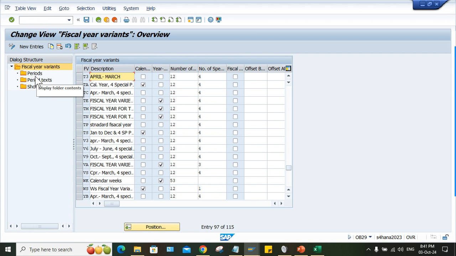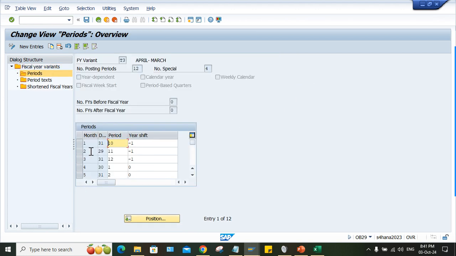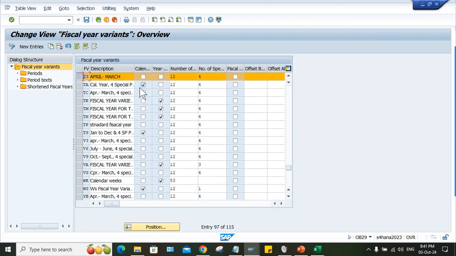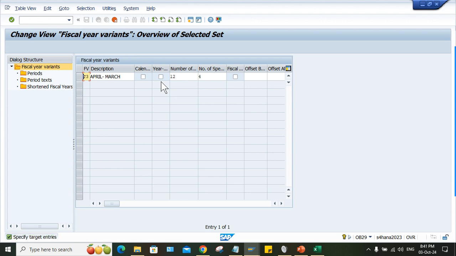We already know how to set this up, right? Look here, somebody has already created April to March. Here the same concept is there, year shift and everything, right? So everything is fine. I'll set this up by copying, which is better, or else if you want to create, you can create it the way we created it in ECC. In the same way you can create it here also, right?